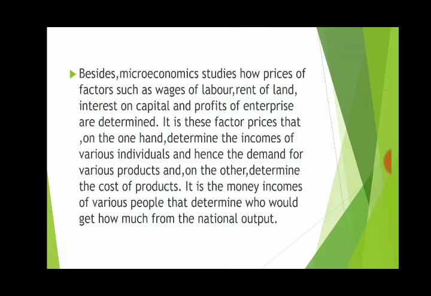The labor gets wages, land gets rent, capital gets interest, and the entrepreneur gets the profits, right? In this way, it determines the income of various individuals and hence the demand for various products. And on the other hand, determine the cost of products. It is the money incomes of various people that determine who would get how much from the national output.